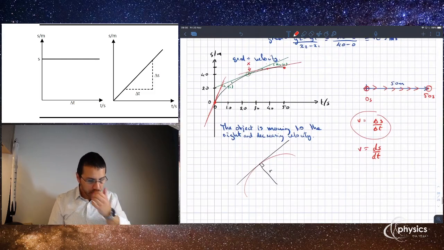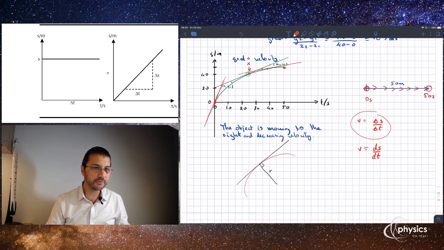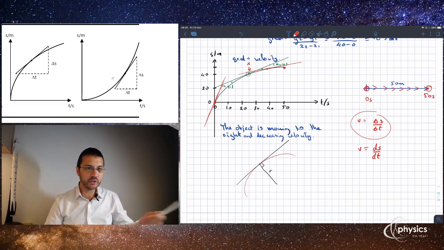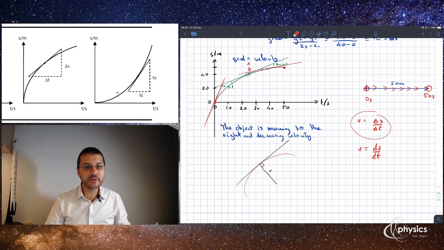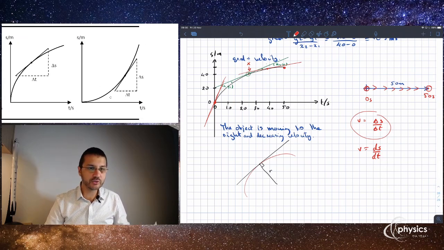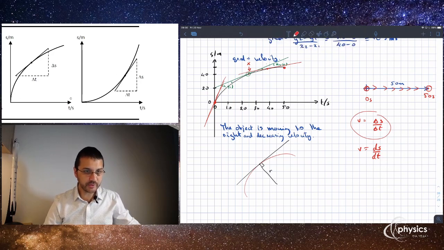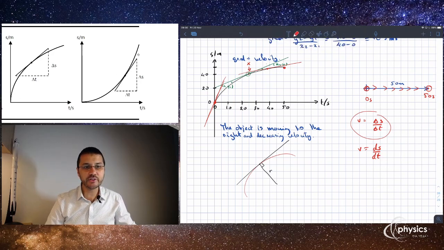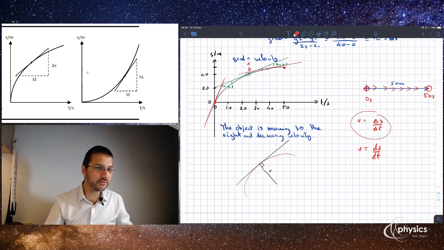Okay, so that was our first type of graph, a displacement time graph. Here I have all the information that I've just said. This is another graph that you can have, the last one. It's still a graph where the velocity is changing all the time. In this case, is the velocity increasing or decreasing? What's happening to the gradient in this case? Increasing, because the gradient is getting steeper. Therefore in this case the velocity is increasing.